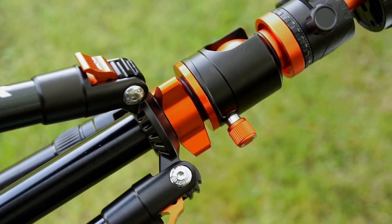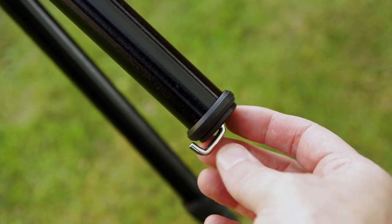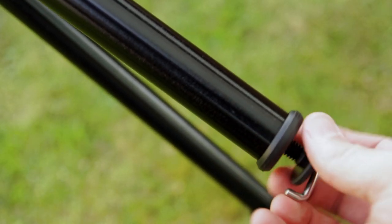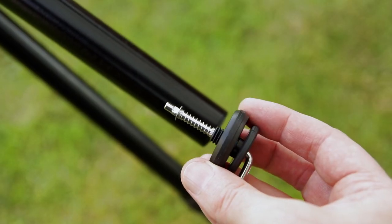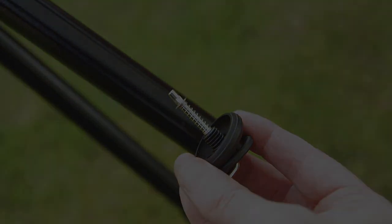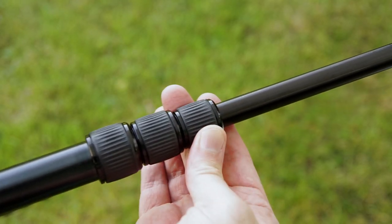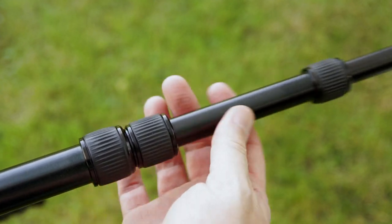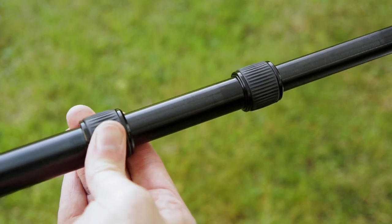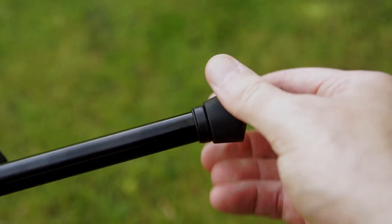Pretty good build on this. They have modified a few small things in terms of design, but the head is the main difference. There's your hook if you want to put a weight on the bottom to stabilize it. You can also unscrew that if you want to reverse it or set it up as a monopod. This uses the twist lock system rather than the lever locks. It works fine — it's just not quite as quick as the lever lock system, but I've not really got a problem with it. It does keep the size down.